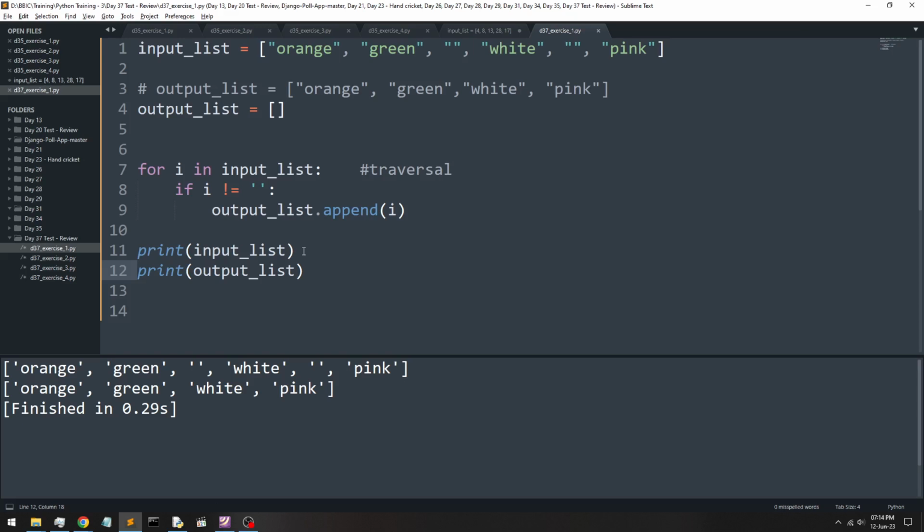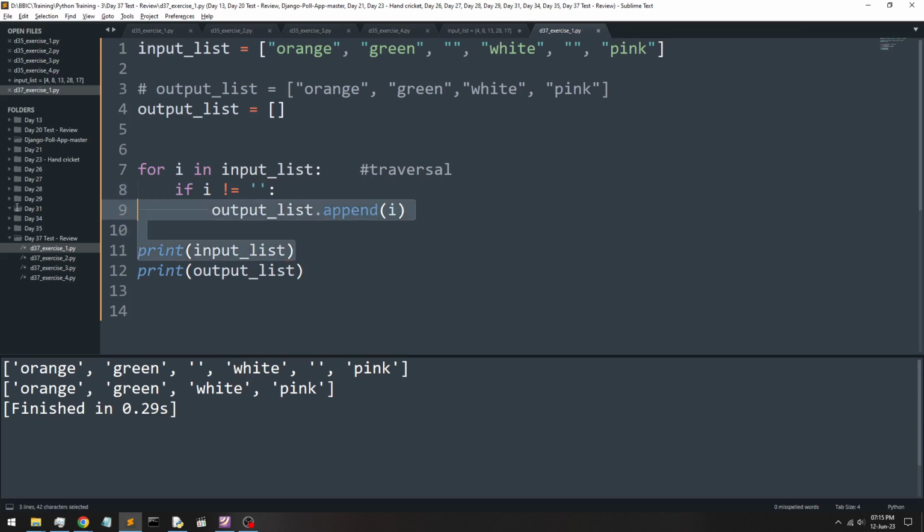What we can understand here is super simple. That is, I'm checking whether the element is not equal to empty. If it is not equal to empty, I take that element and add it to the end of the output list. So each element which is not equal to empty, I add into the output list.